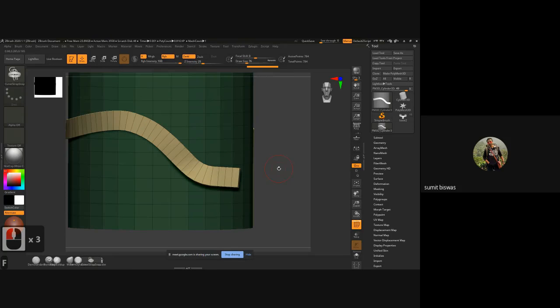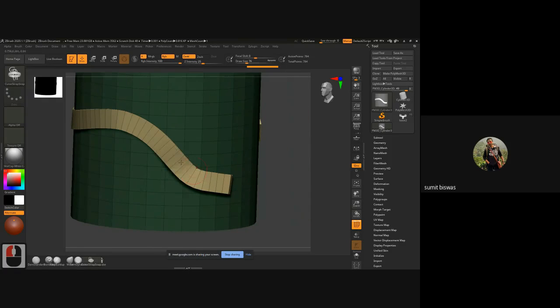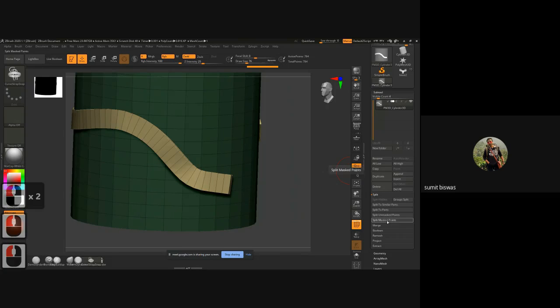For displacement you need a decent amount of poly count, and you can see this particular model doesn't have a decent amount of poly count. It's just elongated, right? There are no in-between loops, nothing is there. So first thing first, I'll split mask point.